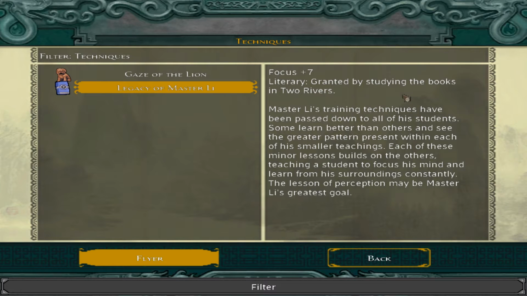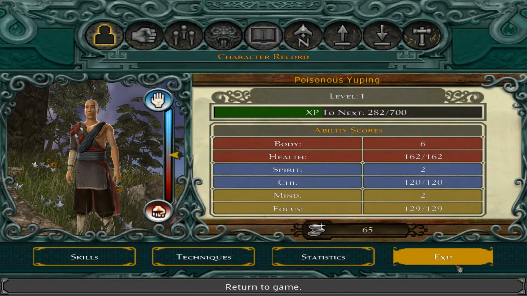Master Lee's training techniques have been passed down to all of his students. Some learn better than others, and see the greater pattern present within each of his smaller teachings. Each of these minor lessons builds on the others, teaching a student to focus his mind and learn from his surroundings constantly. The lesson of perception may be Master Lee's greatest goal. Cool.